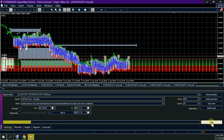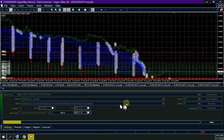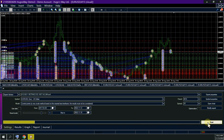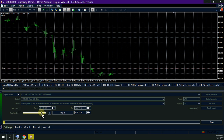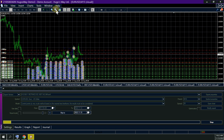15-minute chart. Let's see what damage we can do here. Oh shit, now it's too fast. Please hold. Let me start that over again. Kind of wanted to see it at a normal speed. Okay. Whoa. Geronimo. Let me zoom out. Holy shit. So look, it did come back to that, blew out that floor.